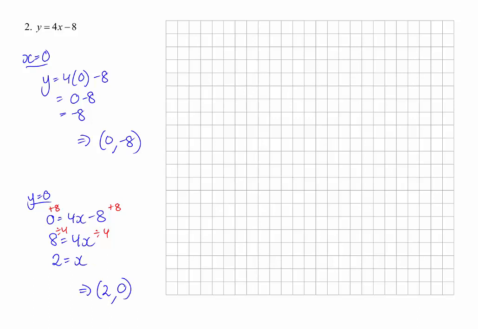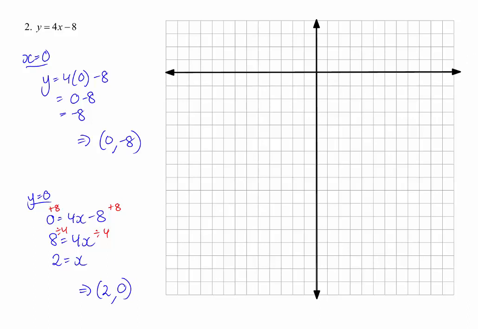So I'm going down quite a lot on my y-axis. So I have to get down to -8. But for the x, it's pretty standard. So I'm going to put my y-axis in the middle, about there. And I'm going to put my x-axis further up because I do have to go down quite a lot on my other axes, in the negative y's. So I label my axes x and y, and then I put my scale in. So there you can see my scale is on my axes.